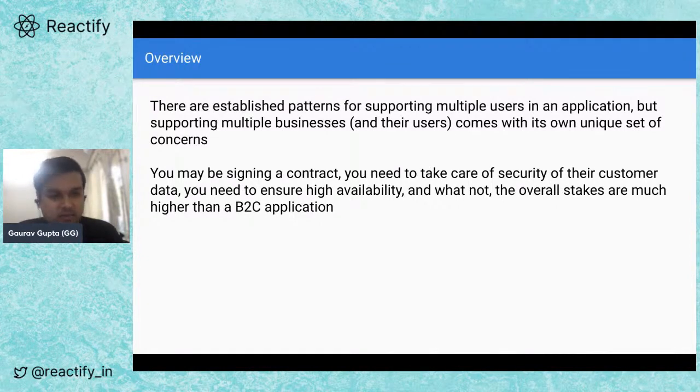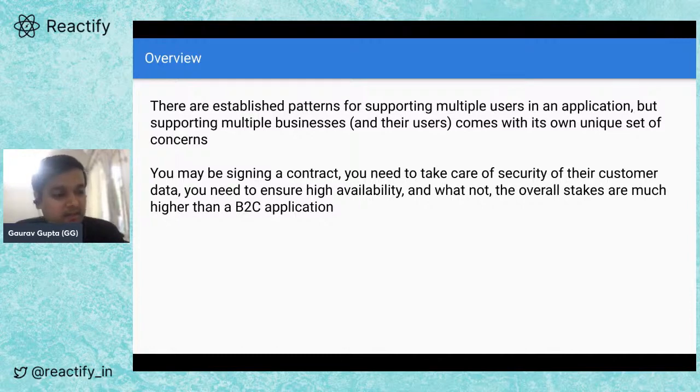But the challenges related to the architecture of those applications have already been solved and are generally a known pattern. But supporting multiple businesses has a unique set of challenges just because of the stakes that are involved and also the kind of architecture that you need to provide to your business customers, or what we are calling tenants throughout this talk.